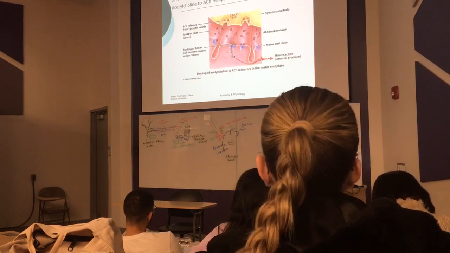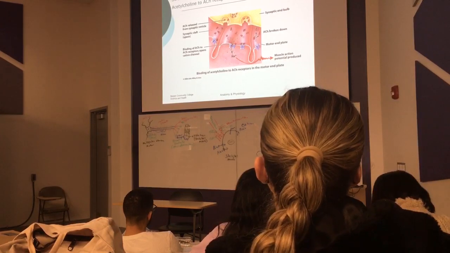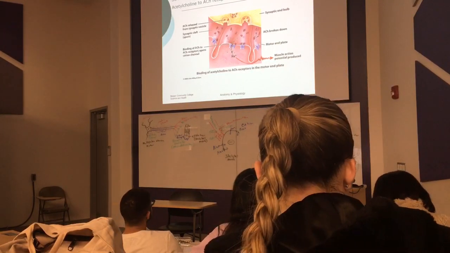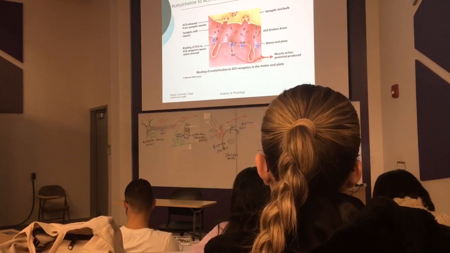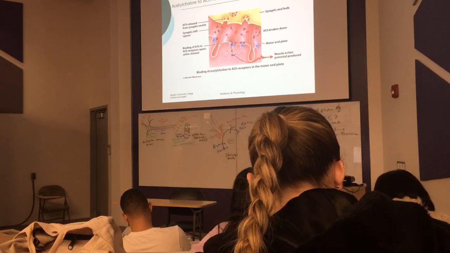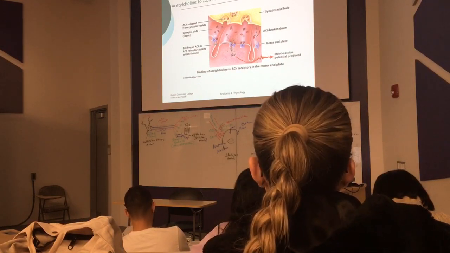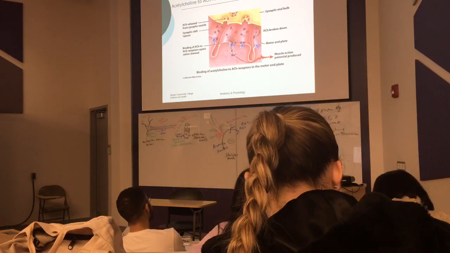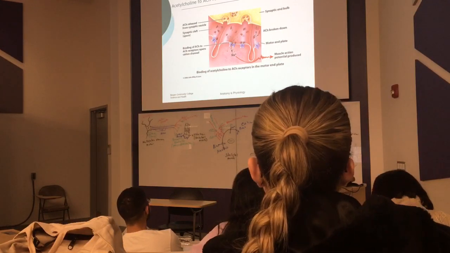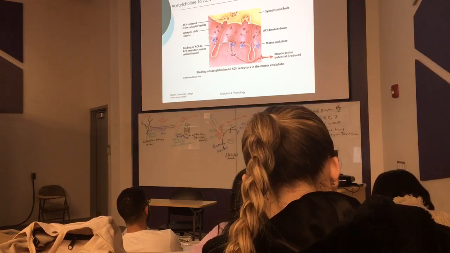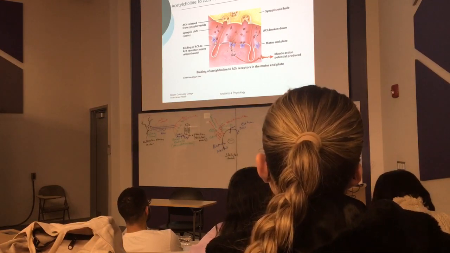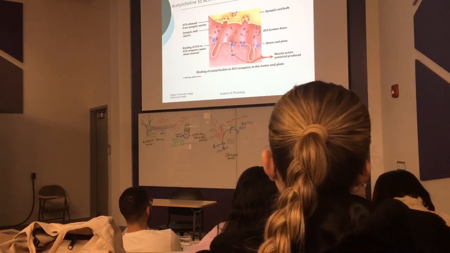So let me blow it up a little bit more. They don't say it here, but calcium comes in, opens up the vesicles, and lets the acetylcholine into the synaptic gap. Then that acetylcholine acts like a key and opens up the gates so sodium can get in. So that electrical activity is now in the muscle cell. We call that an action potential, or electrical impulse.